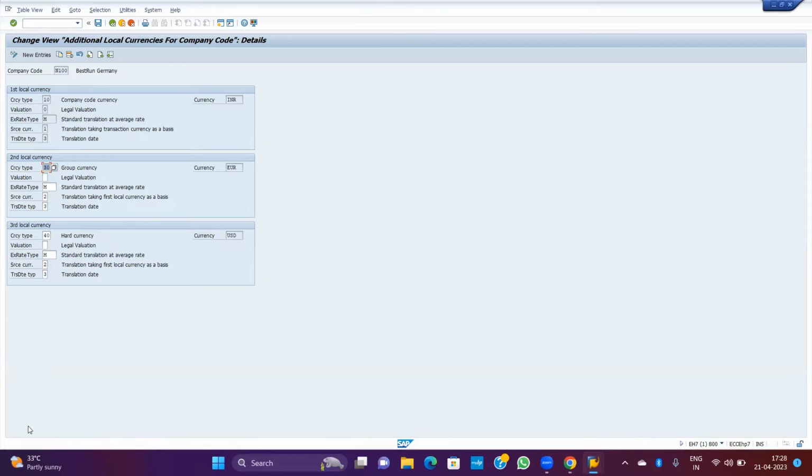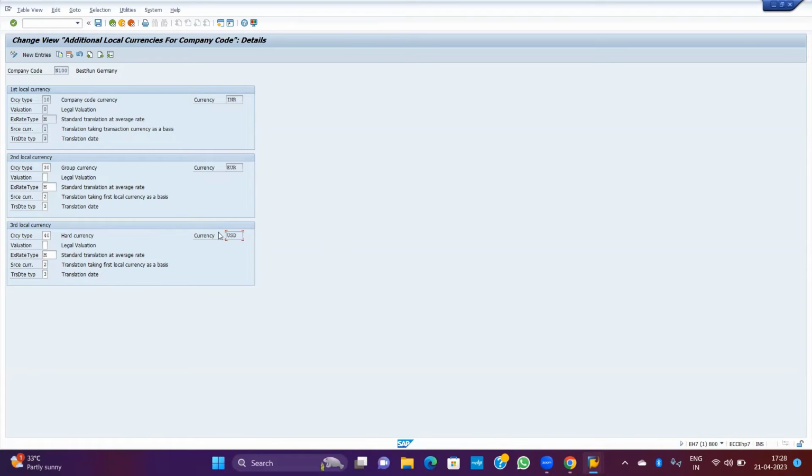Whoever's company code this is has maintained three parallel currencies. First currency is INR, you can see here, right? First currency is INR, which is the company code currency. Second currency is group currency, which is euro. So to client 800, euro currency is assigned. And third currency he has created, which is USD.